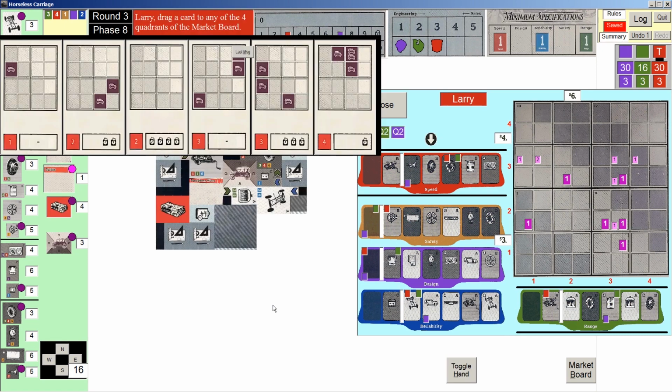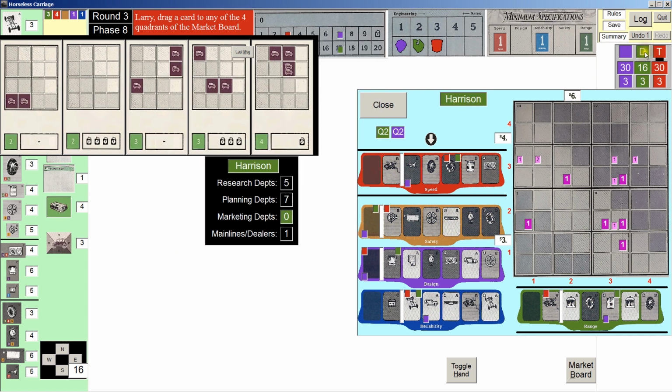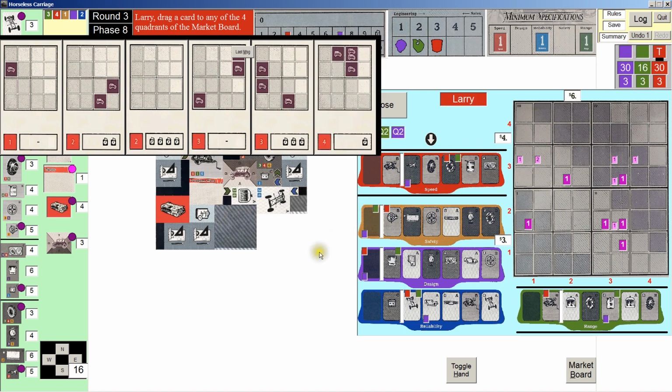Now notice that the X and Y axis are both 1, 2, 3, 4, because both green and red have a minimum spec of 1. And does everybody meet red, green, blue? I do. Green does. Purple does. So everybody's okay on selling cars. Now the question is, where do I want to create demand?